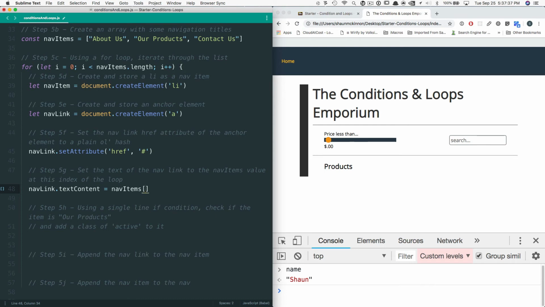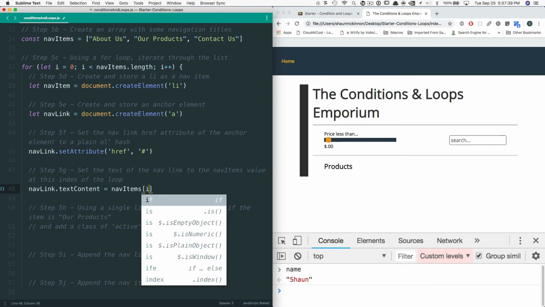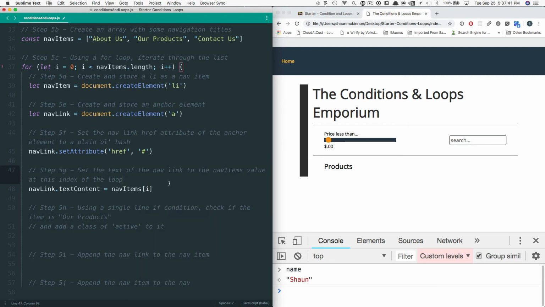And then inside these brackets, we're going to add the i, because the i will be iterated and incremented for us each time. So the i will allow us to keep track of our index number. We can use it to reference our nav items index. If you don't like that, you are absolutely going to love for...of. For...of makes things a lot prettier. It cleans up a lot of this stuff.